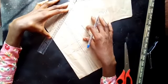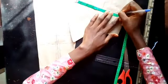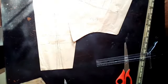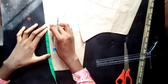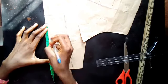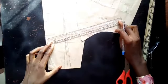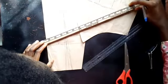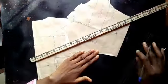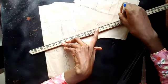And for the depth of my back neckline, I used 4 inches, and I'll be connecting it like so, also like a V. I'll also be connecting this now. I went down from that 4 inches that I used as my neckline. I went down by 3 inches, but I had to use 2.5 inches because I don't want the cape, where I'm going to be attaching the cape, to be very wide. And I'll be using my ruler to connect it like so.